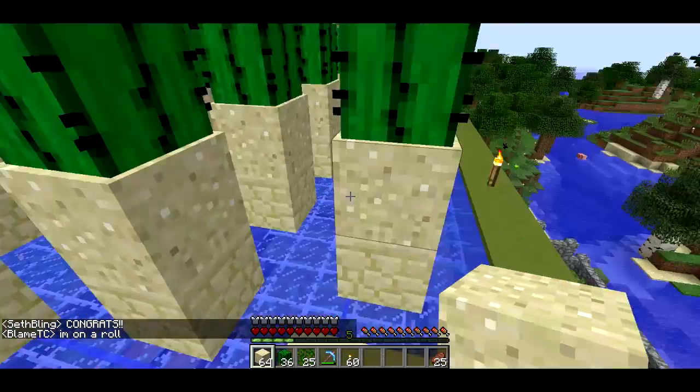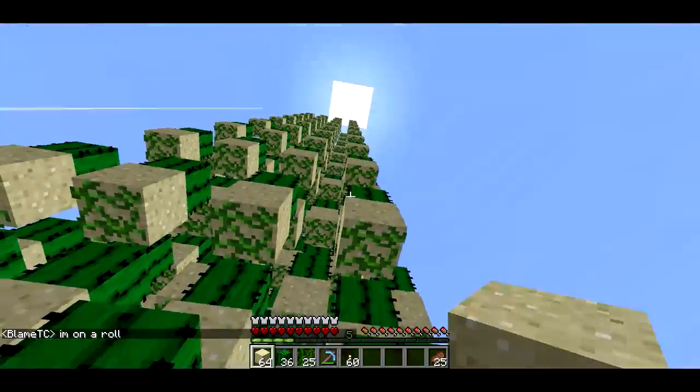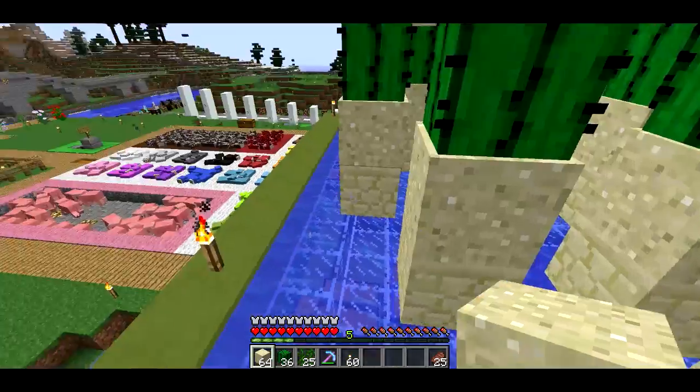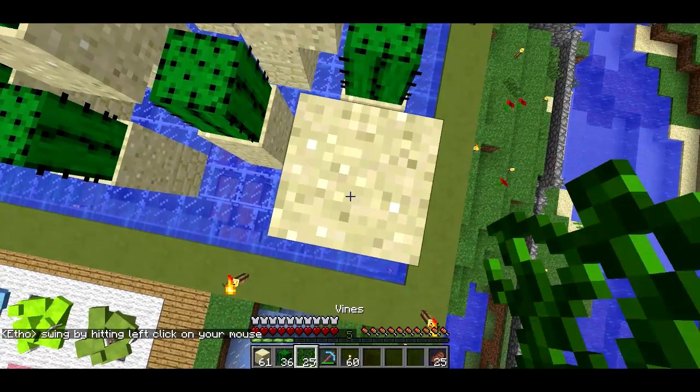Alright, so I have one spot left here. Basically you'll see there's a bunch of these stacks of cactus. I think this is a pretty good arrangement for a cactus farm. It's completely automatic and doesn't use any pistons. So I'm going to go ahead and show you how I build it.